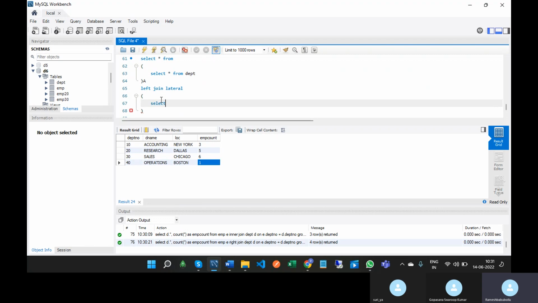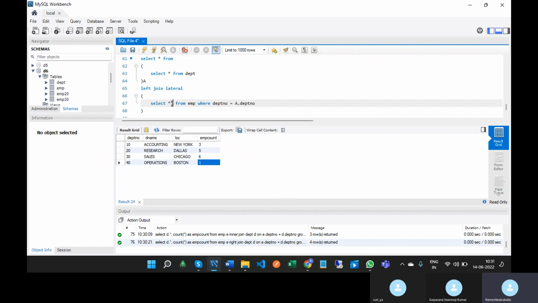Here you write the employee table query where department number equal to, this is the one derived table. Okay, so here this department table is available in alias name A. That's why I am taking department number from this.